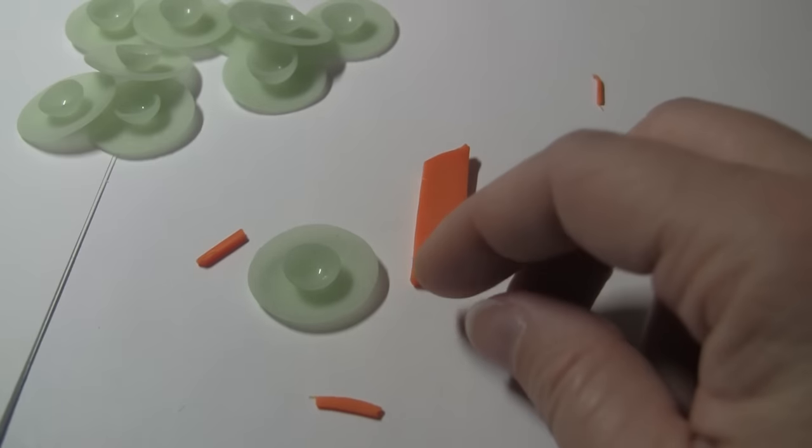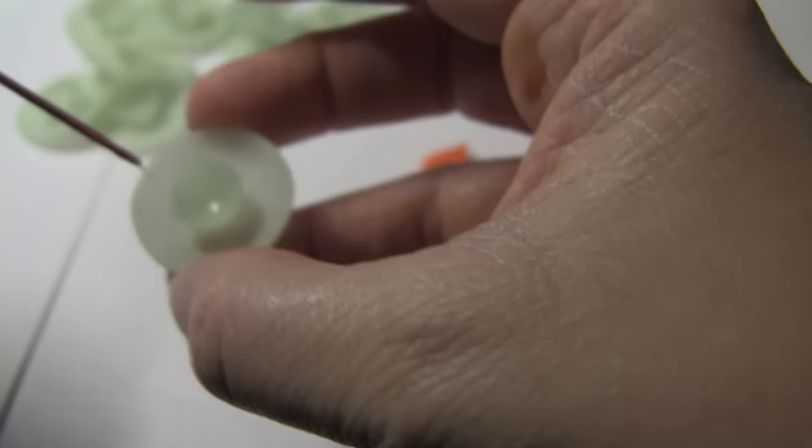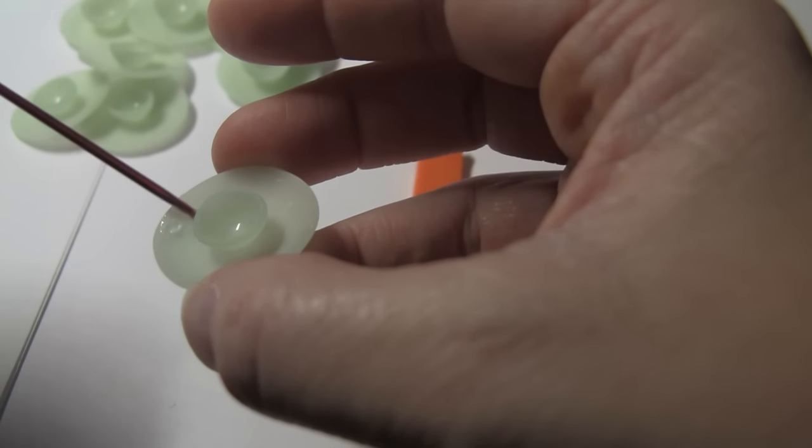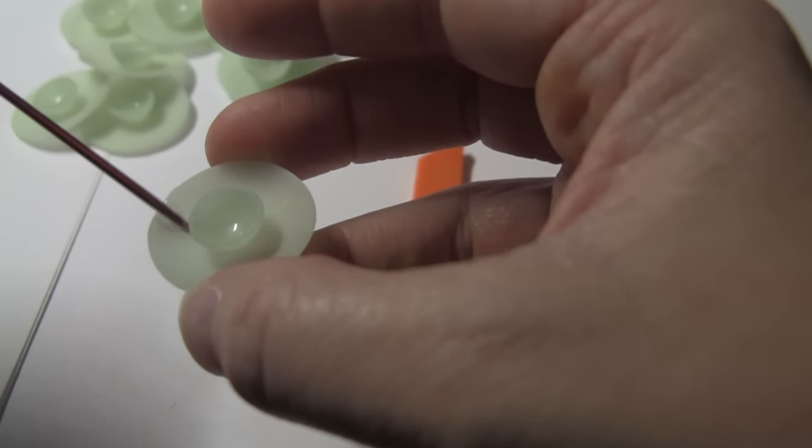I'd use a little bit of translucent liquid Sculpey on it. Choose a little area where you're going to have your carrots on the plate and put a little bit there to get them to stick.